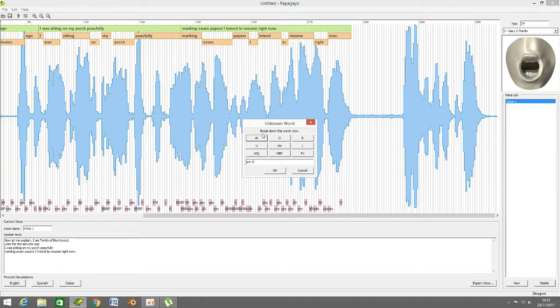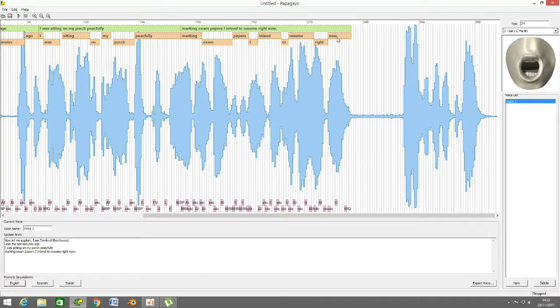We've got an unknown word, so break down the word now. It needs to understand what this means to this, and so on. He's resting, then he says now. There's the O, and he's got to close the mouth on the W. Now, we could put a W in there, I suppose. Just see what it looks like.